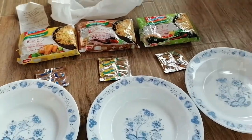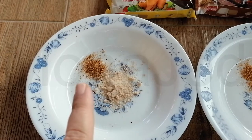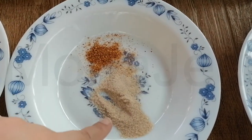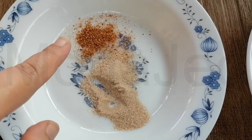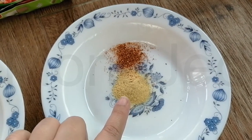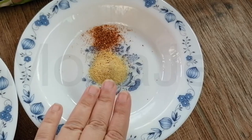Let me open all of these and show you. Here are the seasoning powder and chili powders. For the chicken, it's very white seasoning powder — not a lot of coarse salt — and the chili powder is kind of dark. For the beef, it's also very white but there's a lot of coarse salt going through it, and the chili powder is a bit light. For the vegetable, it's a very yellow seasoning powder, and the chili powder is more on the reddish side. This smells like lemon, like a chakpata smell.